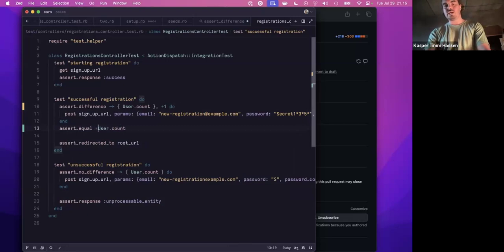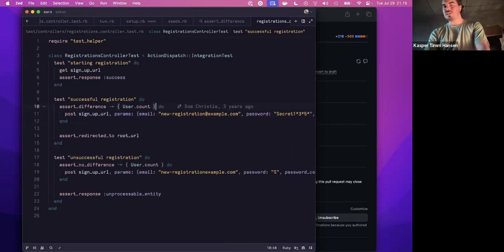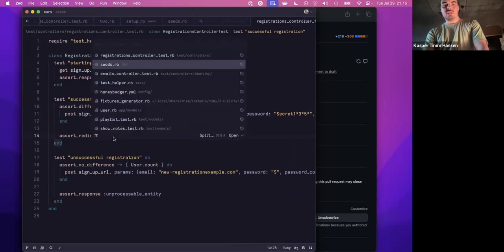So you're not asserting on the total, you're asserting on the delta. I don't know if that helps with what you're asking about specific cases. I don't have a great answer for that, because it also gets kind of difficult. Another thing, I should show that too.